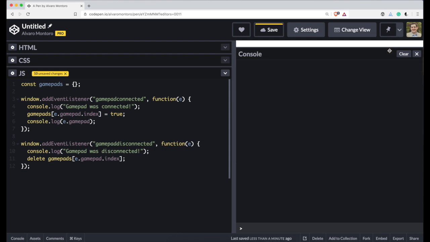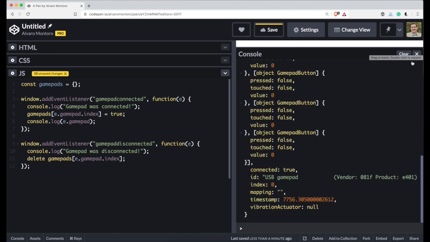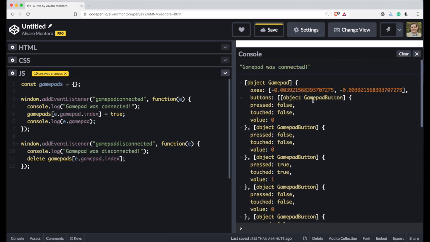So now when I connect the Gamepad and I press a button, you can see that the Gamepad is an object that has information about the axes, that would be the joysticks, the buttons, that provides information if the button is pressed, or if it's touched, that means that the finger is on top of the button but is not pressed. And not all game controllers have that. And then a value given by the browser.